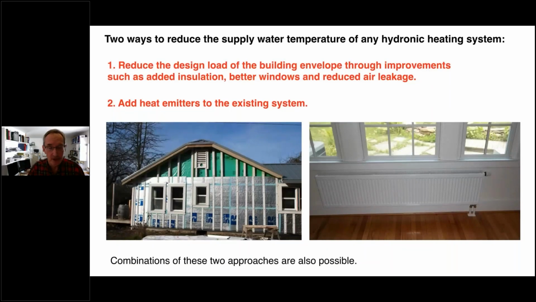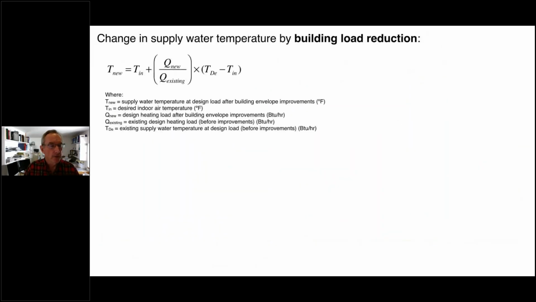You have to basically do a site visit, look at the probabilities or possibilities of reducing load. And again, reducing load can be done by air sealing, more insulation, improved windows, anything that affects that thermal envelope that'll bring that load down is plausible. Adding heat emitters in some cases is relatively straightforward. We're going to talk about some pipe configurations for that. In other cases, it's very difficult, especially with fin tube, just due to the amount of wall area that you need.